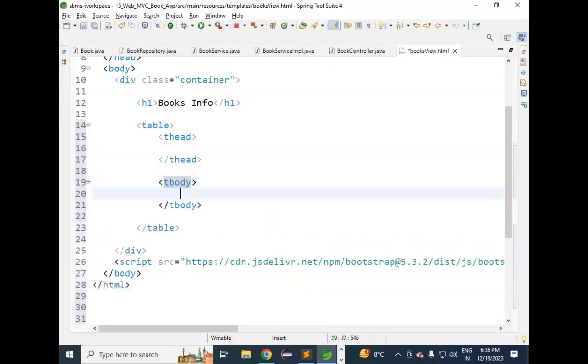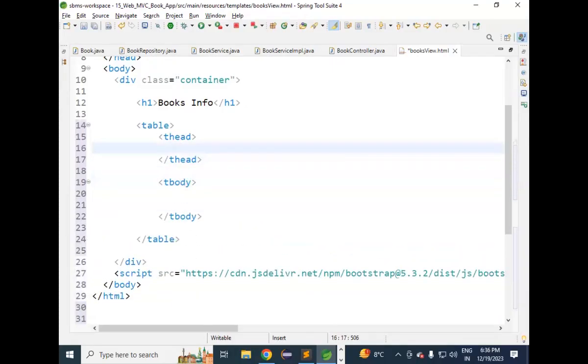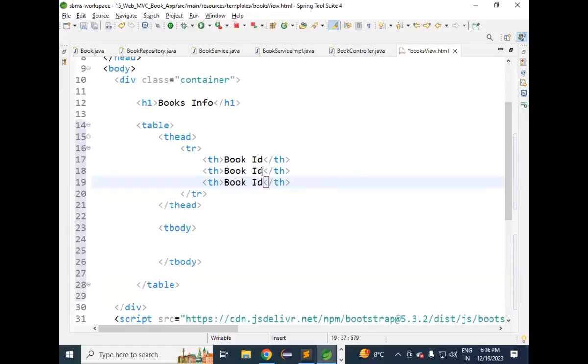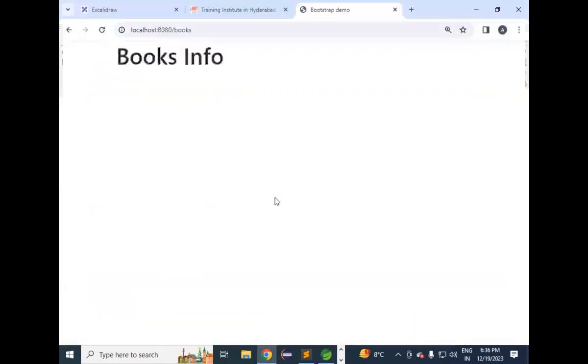Thead and tbody. Inside the thead, one row will be created, TH. Then I'm going to take it as book ID, book name, and price. Okay, let us see whether our table is coming as expected or not. Refresh this.